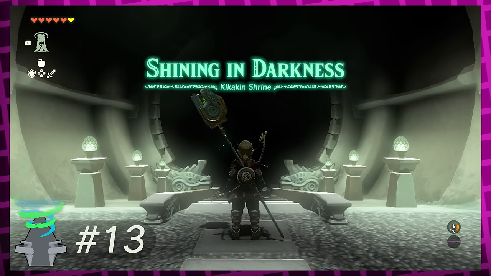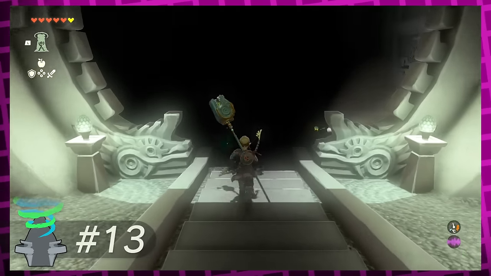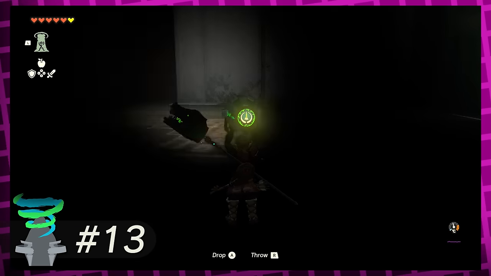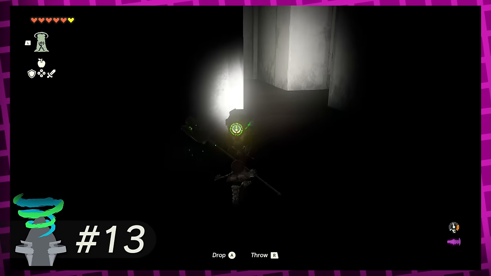Number 13, Kikakin Shrine, Shining in the Darkness. Going from a shrine based around light, here's a shrine based around darkness. I swear that's just a coincidence. At the start, you're given what is probably the most useless Zonai device in the whole game, the light, and you have to use it to navigate a big dark maze.